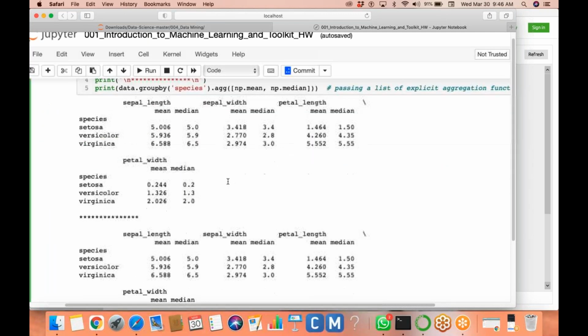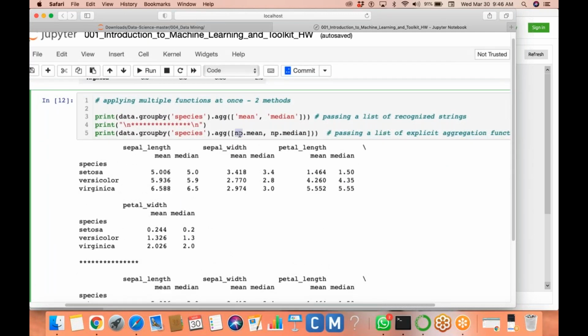I'm doing it in two ways. One is np dot mean and np dot median. These functions are available in numpy also, or else directly in group by or pandas also. So both you can apply at one time. Both are the same only, it returns exactly the same.